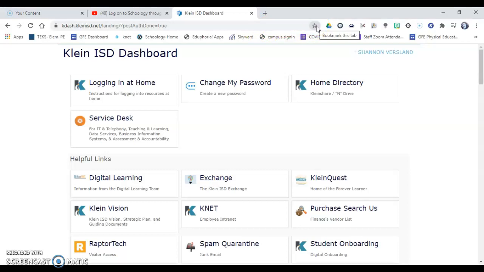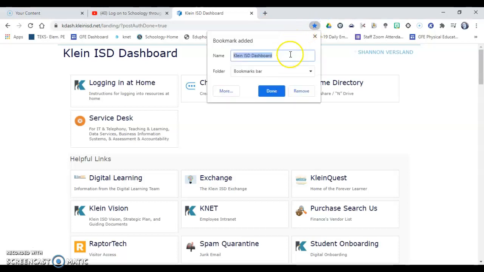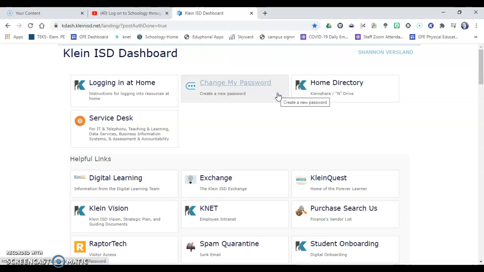All you do is click that star, and it will ask you to name it. This says Klein ISD Dashboard, so I'm just going to go ahead and leave that. That's perfectly written. I'm going to push Done, and now you'll notice that the star is blue, so that means that it is bookmarked.